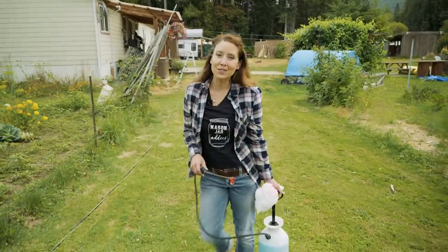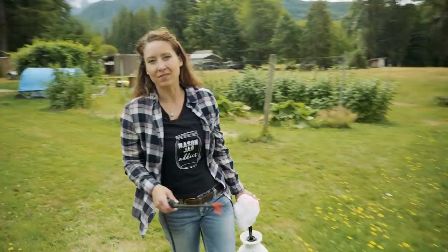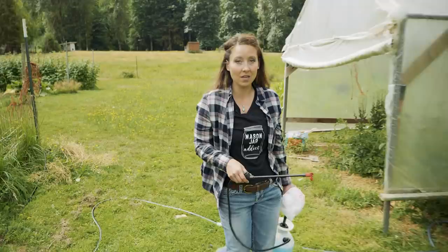So when you're raising your own food to provide for your family, anytime you have disease hit or crop loss, it can be a big deal. But there's one specifically that's a really big deal, and that is early blight.